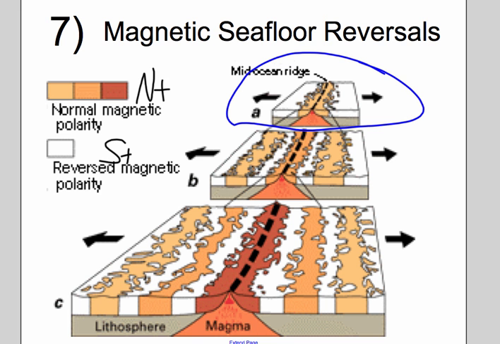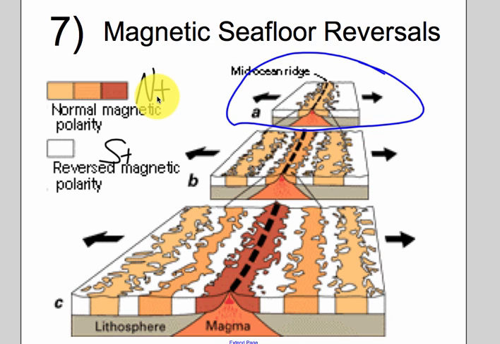Kind of a tricky one is magnetic seafloor reversals. And basically the key is our positive North Pole has not always been positive. Sometimes the South Pole has been positively charged. About every 120,000 years, the magnetic field of Earth switches. And so sometimes we'll have a south positive pole, and currently, like now, we have a north pole that's positive.